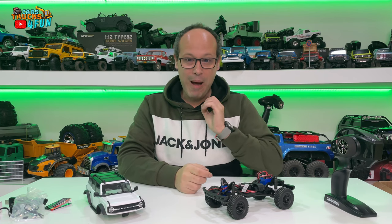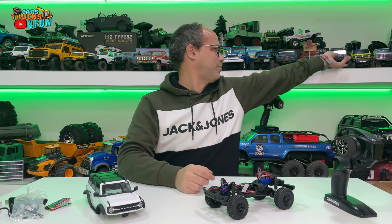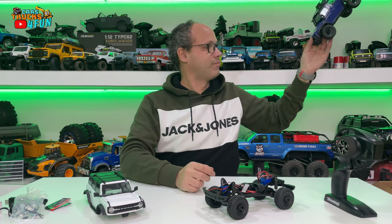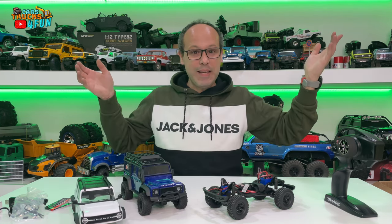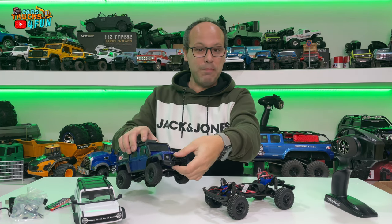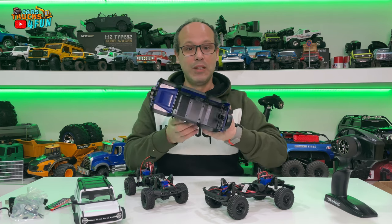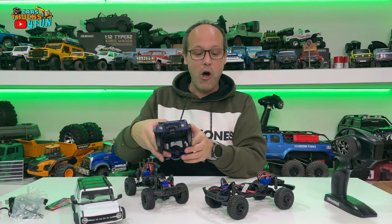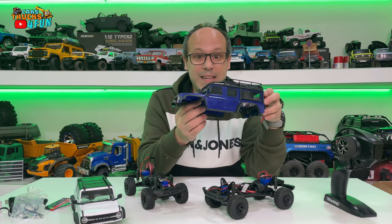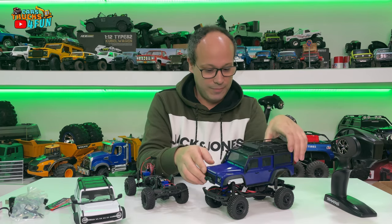Let's get my Land Rover TRX4M. This is my Land Rover 1/18 scale. Two clips. And I want to test this body on the Bronco chassis. Let's see if this body fits on the Bronco chassis.